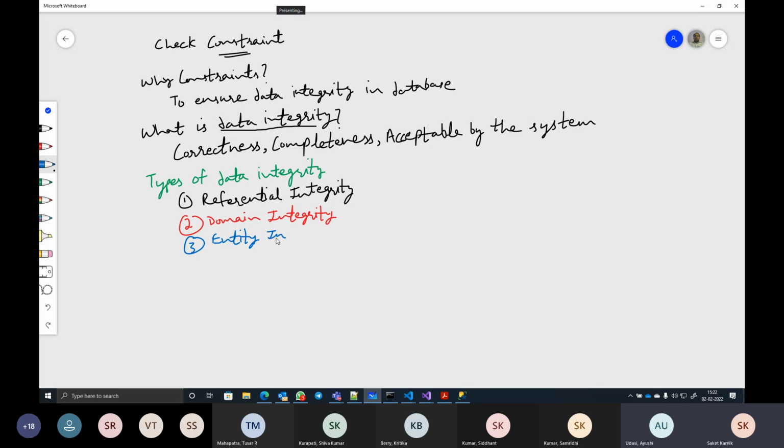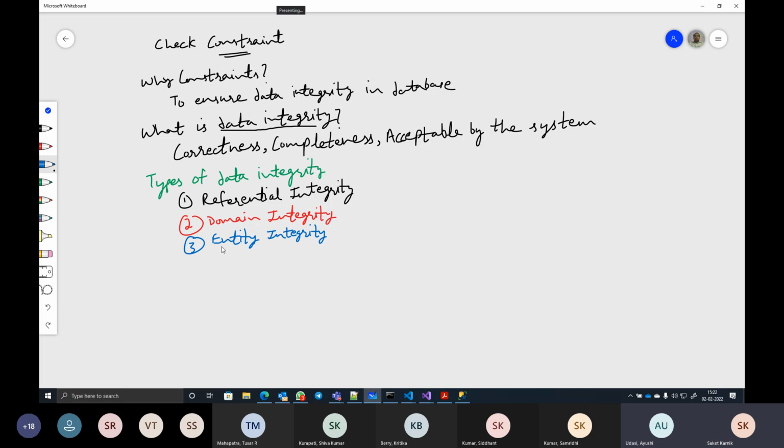There is nothing called as custom integrity as such. There is custom constraint. Whatever custom constraint you create, that falls in one of these types of integrity options only. Mostly domain integrity is something where the custom integrity, what you are saying, comes in. Understand? All right. So we have mainly three types.